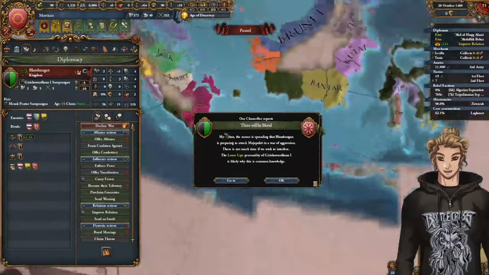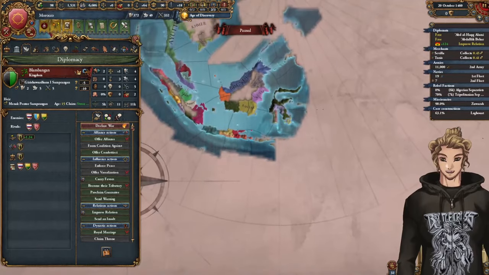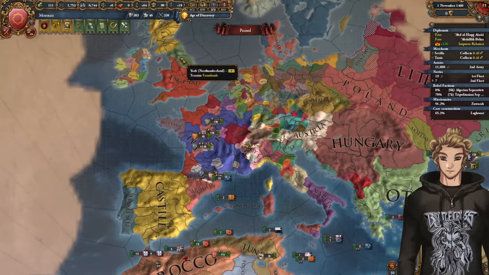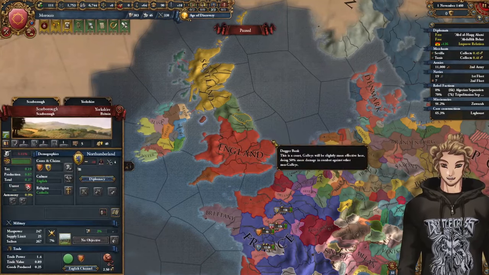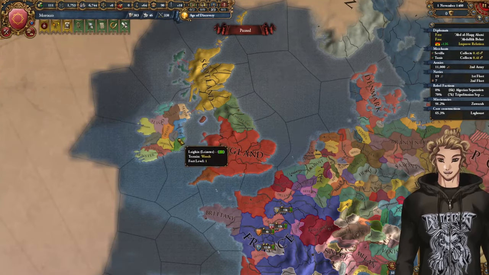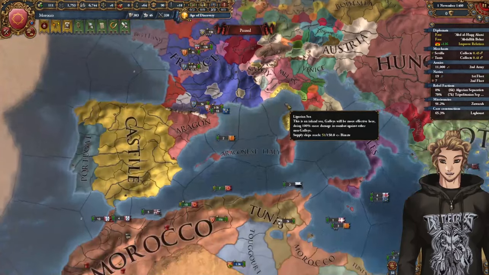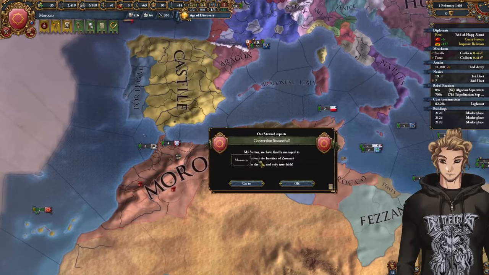What is this banging? Why am I getting stuff about this guy all the way over here in Malaysia? I'm Morocco. Wow. England had to release Cornwall and Northumberland after losing a war to a random Irish nation. Woo! France is going to be super strong. Thank you, baby.